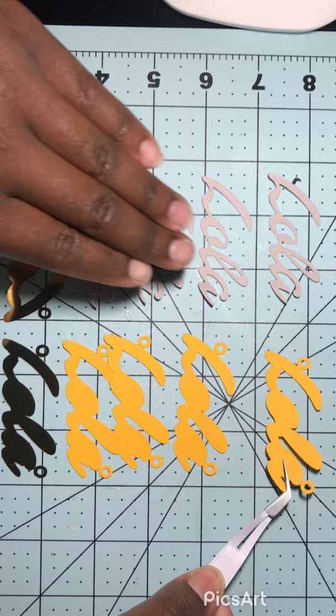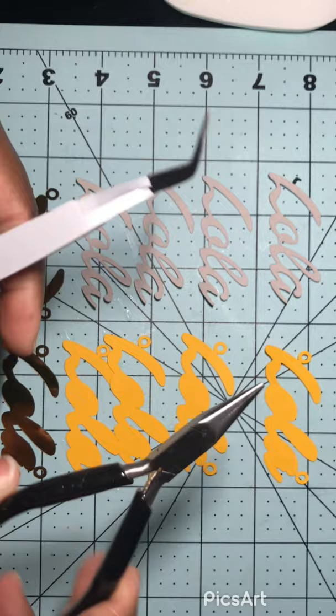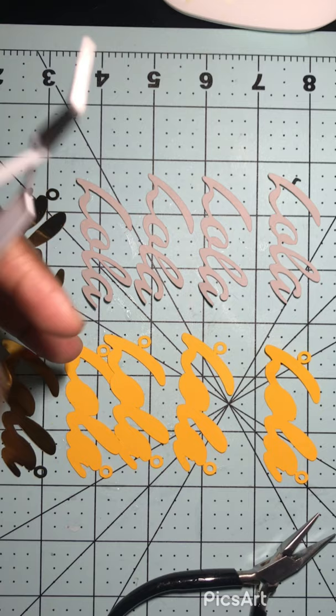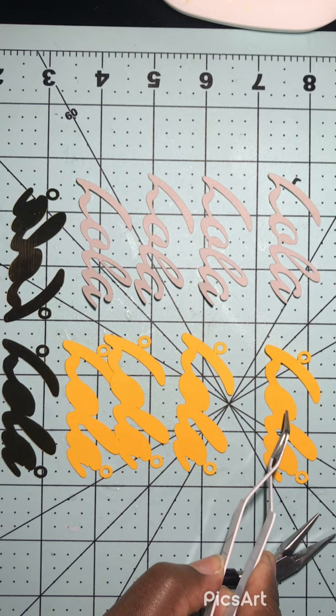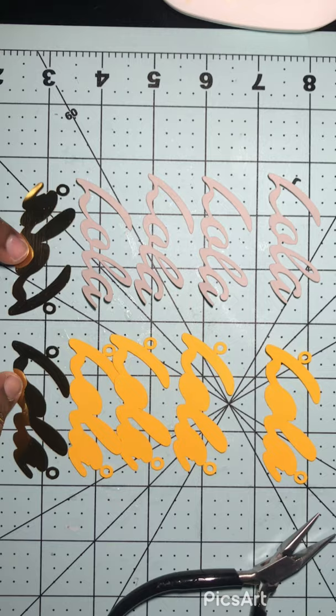So the only tools I'm using for this are my tweezers, and then I have pliers. I like using the pliers to grip my pieces better, so I'll use those. And just my Elmer's glue stick. Okay, so we're gonna start with the plate shadow. I'll do the plate shadow first, and then I'll do the actual name second, and then we'll do the front and back pieces of the plate.